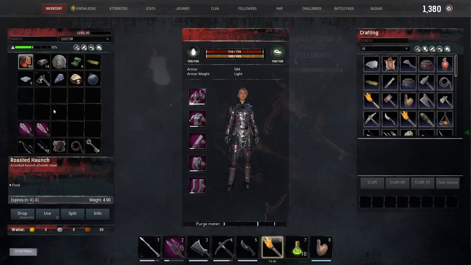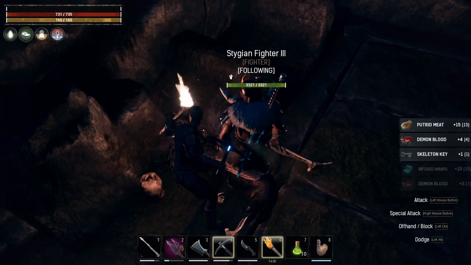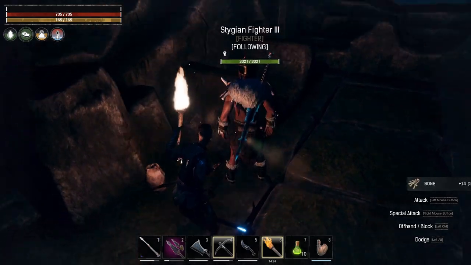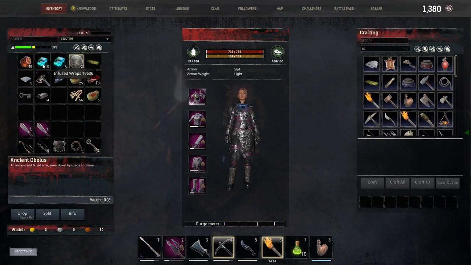But let's look at what he actually dropped for us. So we have the razor sharp axe, 57 and 0, a fragment of power, some glass, and some other junk. We'll go ahead and drop the junk there. You do want to make sure that you harvest this guy's body with a pick or a pickaxe. That way you can get the skeleton key, but the more important thing is the infused wraps that we get from him, and you can see we got 15, so that's going to be a lot better healing than the rough wraps, so we're just going to drop those on the ground at this point, and we have the really good wraps.